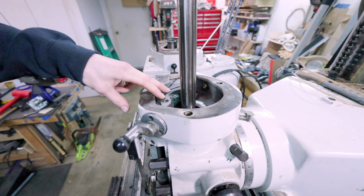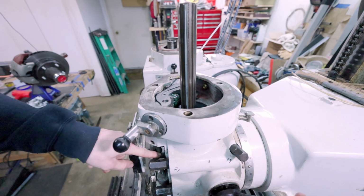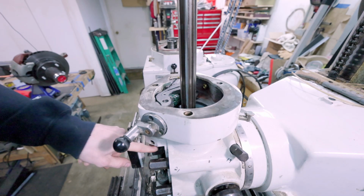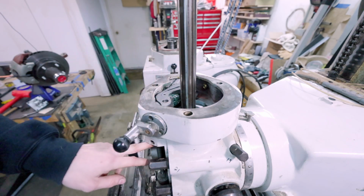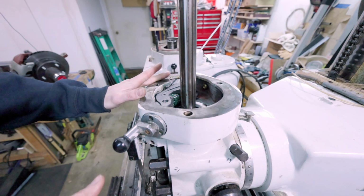So to keep the quill from running into the cradle, I'm going to put a spacer on top of this little piece here, which is part of the quill stop system. So by just putting a little spacer there, it won't come back up all the way, as you can see just there. I also fixed the quill skirts while I was at it in here, and those work great now.